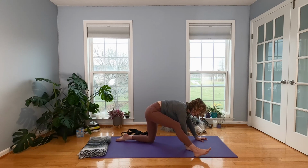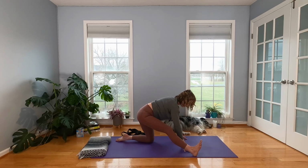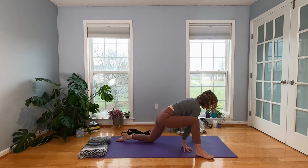Walk your hands back underneath you. Slide your hips back and stay wide with this right foot. Just work to straighten that right leg. Sitting bones move back behind you. Rock it forward again. Soften this right knee.